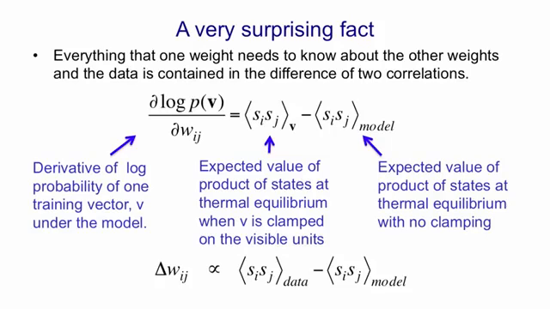So this is a very interesting learning rule. The first term in the learning rule says raise the weights in proportion to the product of the activities that units have when you're presenting data. That's the simplest form of what's known as a Hebbian learning rule. Donald Hebb, a long time ago in the 1940s or 1950s, suggested that synapses in the brain might use a rule like that.